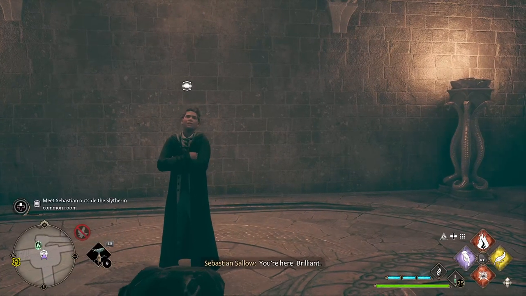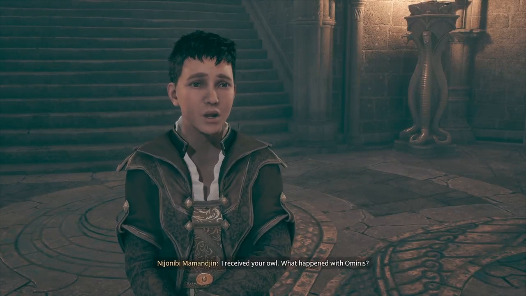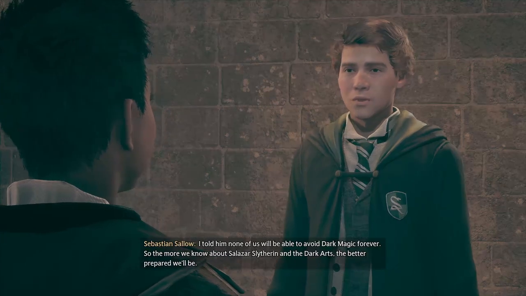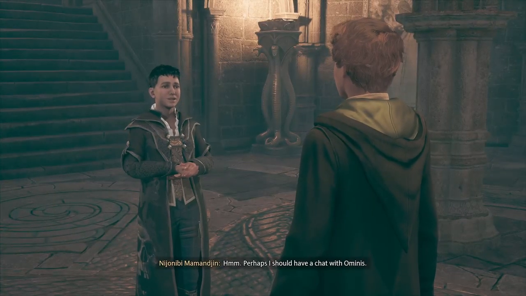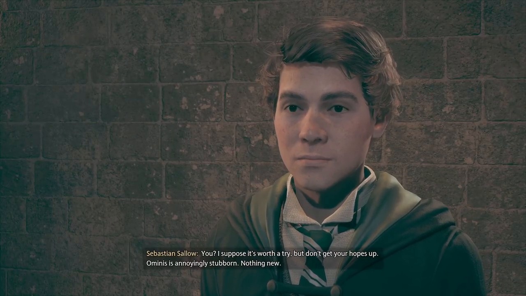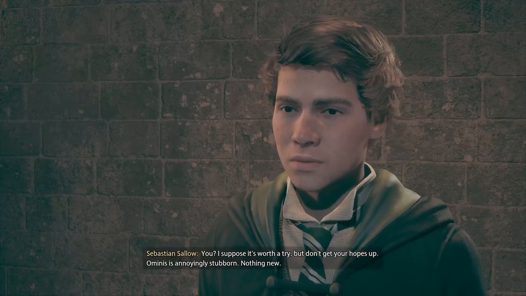You're here. Brilliant. Indeed. Sebastian? I received your owl. What happened with Ominous? I told him none of us will be able to avoid dark magic forever. So the more we know about Salazar Slytherin and the dark arts, the better prepared we'll be. Unfortunately, only a Gaunt knows the location of the Scriptorium's entrance, and Ominous won't tell me. Hmm. Perhaps I should have a chat with Ominous. You? I suppose it's worth a try. But don't get your hopes up. Ominous is annoyingly stubborn. Nothing new.